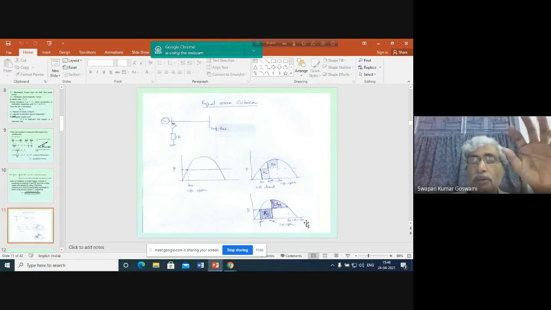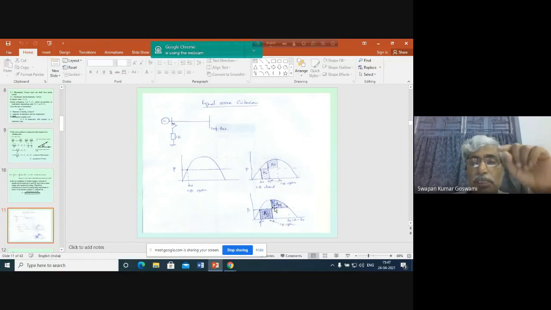Because we want to see what happens if the opening of the circuit breaker is delayed in such a way that at this point, delta equal to pi minus delta 0, the synchronous speed is just regained. Then what happens? Then you see that this area A3 becomes equal to area A4. Here the speed is synchronous, here also the speed is synchronous, meaning synchronous speed will be obtained here.